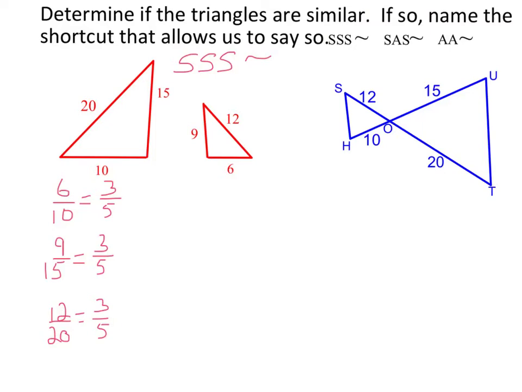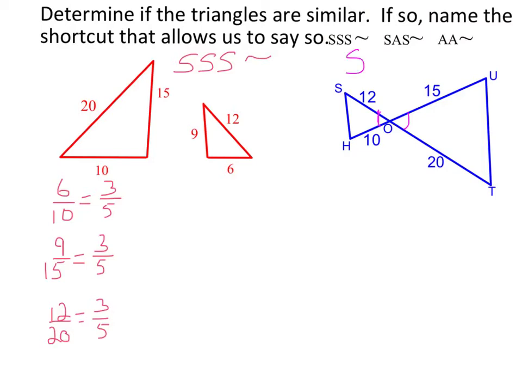Now, for the second example, we have two sides marked on the one triangle and two sides marked on the other triangle. Clearly we're missing sides over here, so it would mean that we don't have side, side, side. We also don't have angle, angle, as there are not two angles marked congruent or given to us. But we do have a set of angles that some of us are forgetting, right? Right here in the middle. These vertical angles, those guys are congruent. So what we end up having is side angle side. I'm going to write that down as my example.